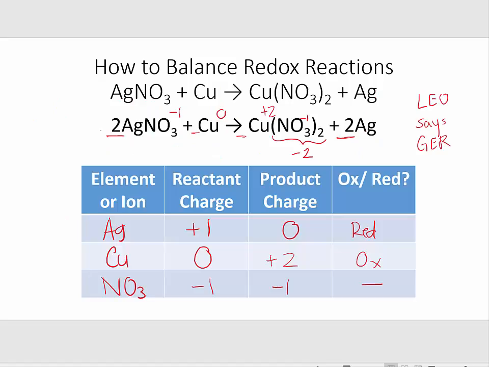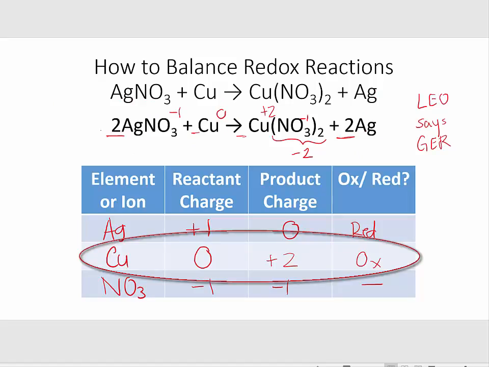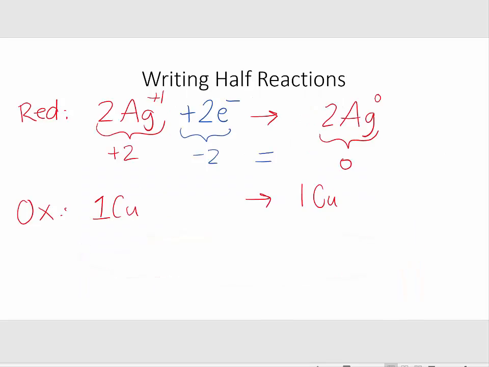But let's look at the charges now. What was the charge of copper on the left? On the left it was 0, on the right it was +2. So now I'm going to fill those in. 0 and +2. How can we make these charges balanced? So we're going to look on the left-hand side. What's this total charge? It's a total charge of 0. I have 1 copper with 0. It's a total charge of 0. On the right-hand side, what's the total charge? I have 1 copper that has +2 charge. Total charge is +2.